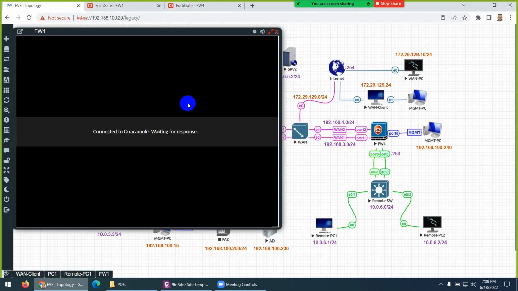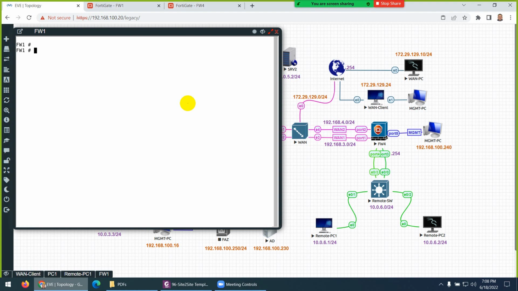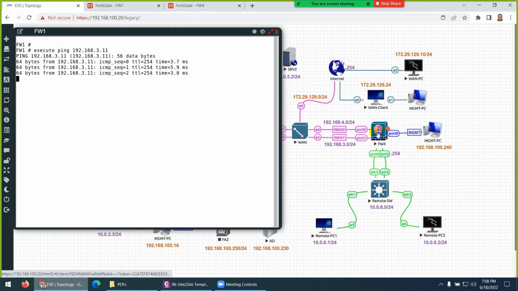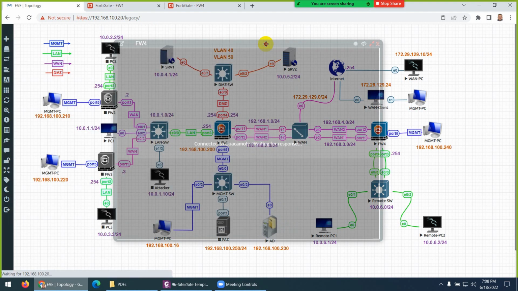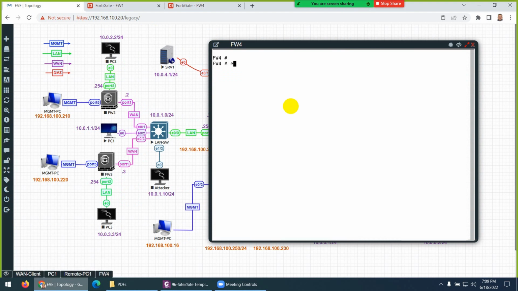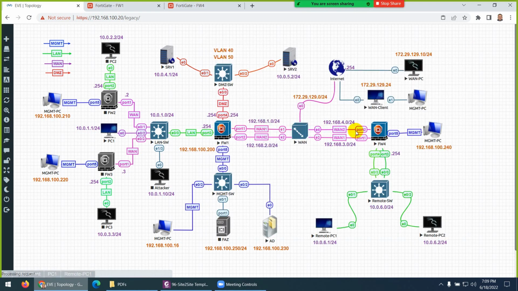The first thing is that it has to be reachable. So if I go to firewall 1 and execute ping 192.168.3.11, I can reach this public IP 3.11. On the other side you can also verify if you want. If I execute ping 192.168.1.1, yes, it's also reachable. So these two are reachable on their public IP. Unfortunately, we are using private IPs, but in our lab these are the public IPs. This is the first requirement.